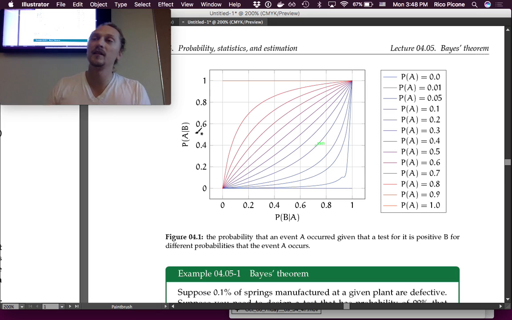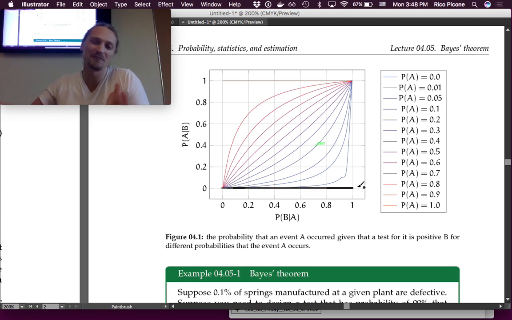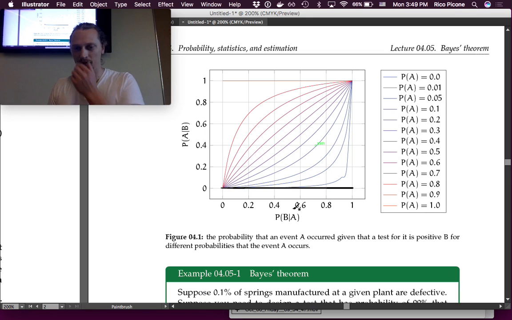So, starting out, if there's zero probability that event A occurred, then the probability of event A occurring given that event B occurred is still zero. You can't rise up out of it. You're still just down there at zero, flat line. It can't occur, so it can't occur even if B occurs. It's what you would expect. And then it has this relationship as you increase the probability of A occurring, that also depends on the probability of B given A.